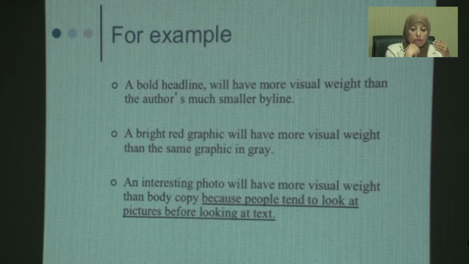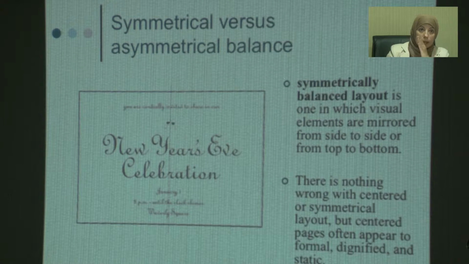Also, visual weight. If you use a bold headline against smaller caps, the bold headline has more visual weight. Also, if you use a bright red color against cool colors, the red has more visual weight than the other. Also, if you use photos against text, the photos have more visual weight than the text inside your design. You have to carefully understand how you can use photos against text.